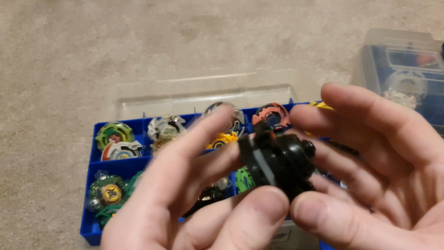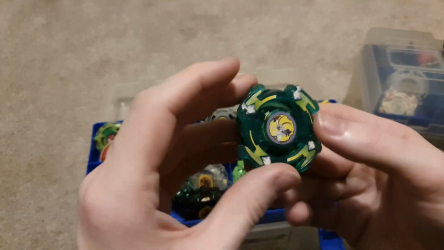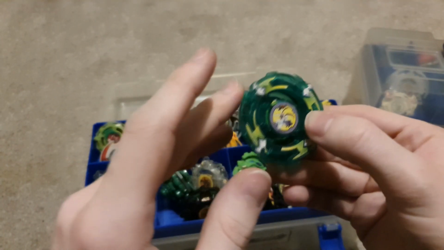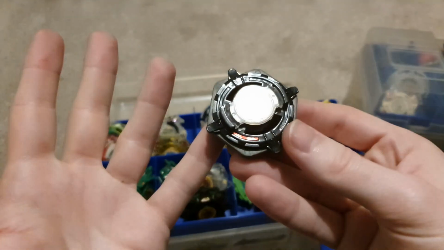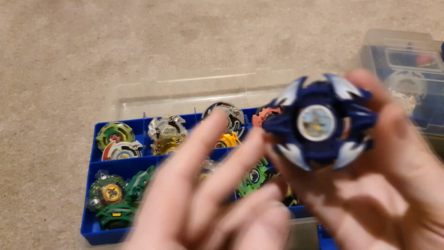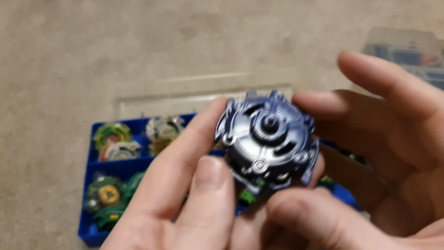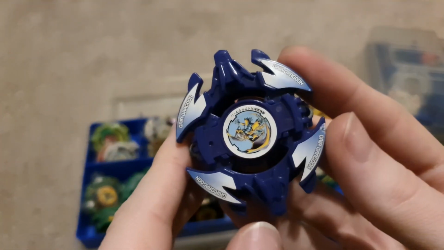We've got a black Y-Borg. His gimmick doesn't work a whole lot. Got a clear green Galman that launcher came from, presumably. A black Ultimate Dragoon or something similar. And then we got the Gaia Dragoon, Salamander-looking dude. I don't know what he is, but we got him.